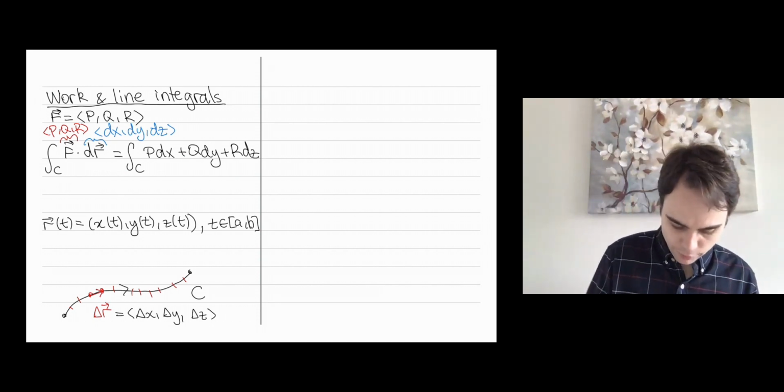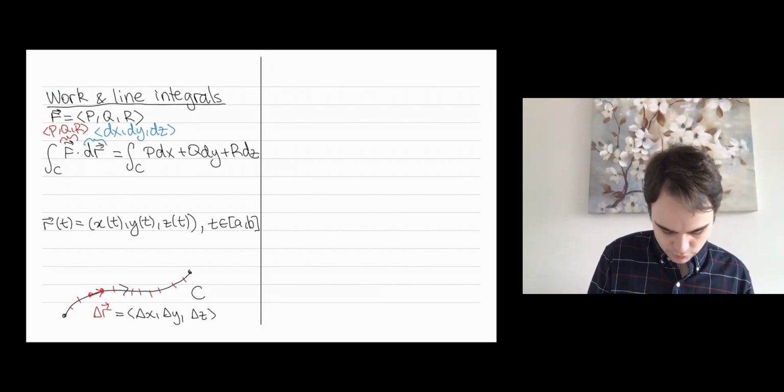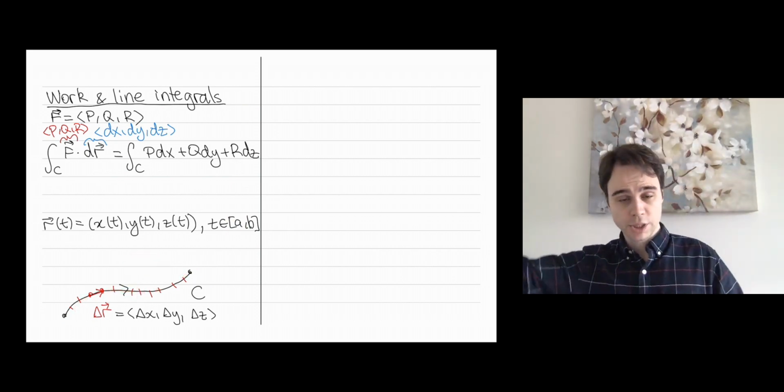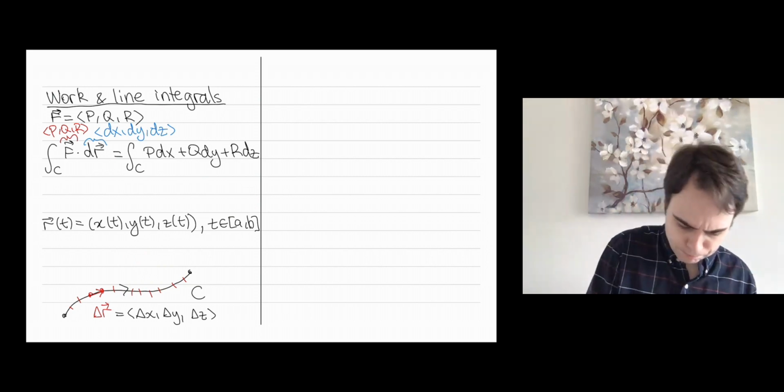And then if we have a parametrization, so if you give me t, then r of t is going to be a point on this curve. So when t is a, r of t is here. So r of a is here, r of b is here, and for an intermediate value, r of t is in the middle. And as t increases, r of t traverses the curve. That's what a parametrization is.